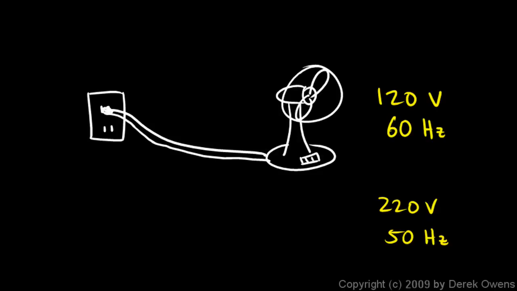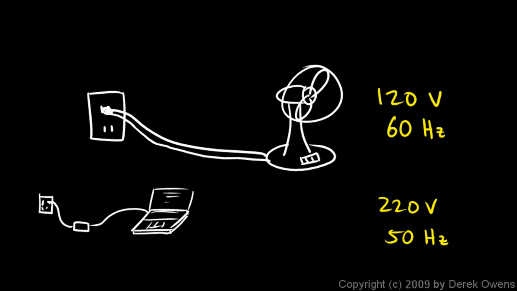Now, most of the things that you actually plug into the wall actually use direct current. Like, say you have a little laptop computer here, and what it runs on is direct current. So here's your laptop. And when you plug it into the wall, what you're really plugging in is this little power supply that plugs into the wall. That's the outlet there. And this power supply, this transformer, takes the 120 volts, 60 hertz alternating current, and produces direct current to run to your laptop.